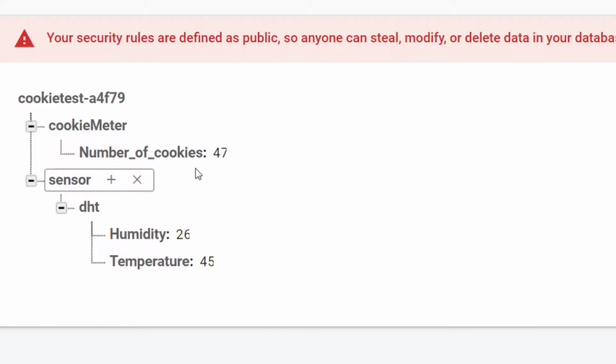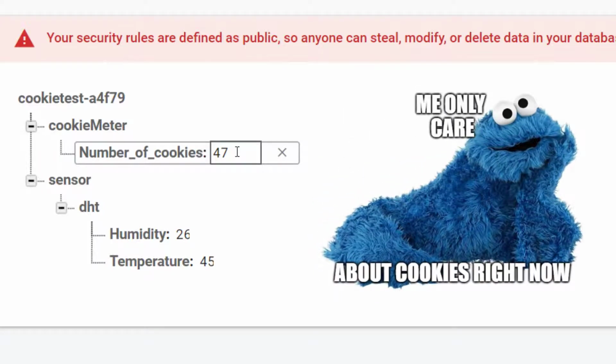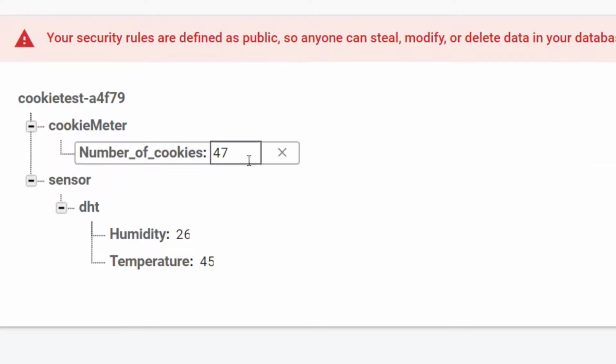So I used this earlier on for my cookie sensor, which all it did is have one value. I don't need to have a long history of how many cookies were on the weighing scale 2 weeks ago. I just wanted to keep updating one value, you know? So in this case, I'd use patch.